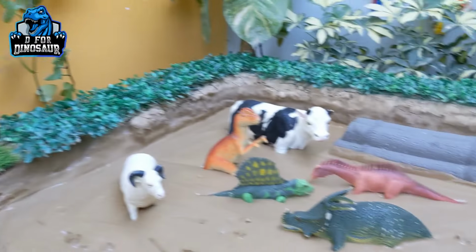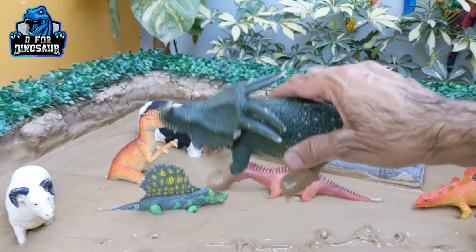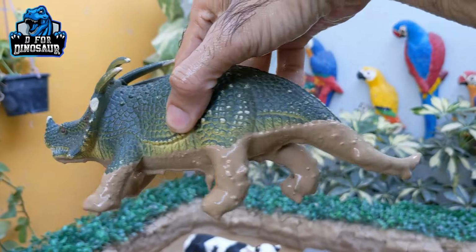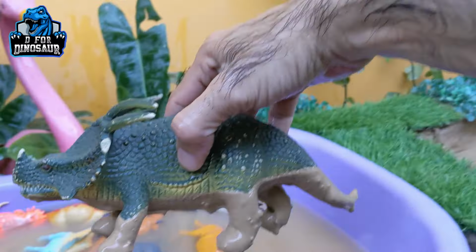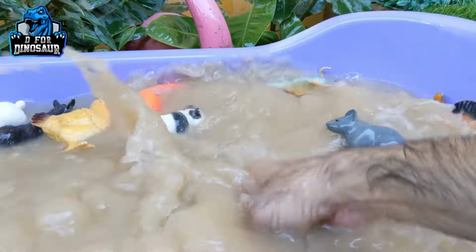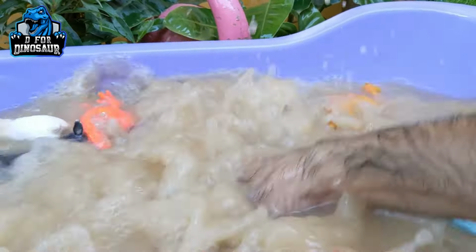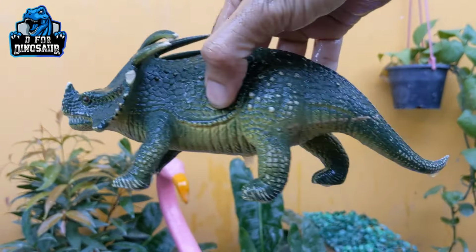Let's see what we have next. And the next one we have is Centrosaurus, which is another herbivore and a big dinosaur from the Jurassic World era. Let's make him clean. Here we go, Centrosaurus.